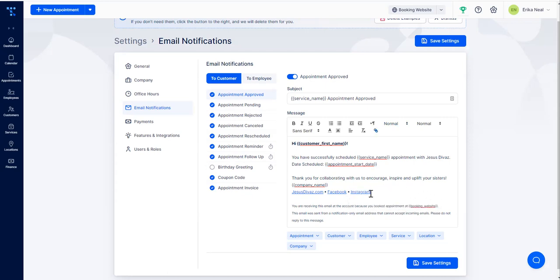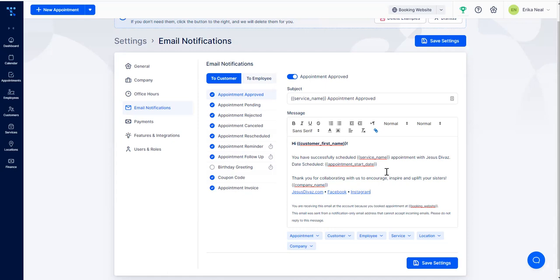Okay, so now I've customized the email that's going to go out as soon as they set their appointment. There was an option in there that the automatic approval is turned on. So as soon as they set their appointment, they're going to get this in their inbox. Depending on what you want to do with your business, if you're going to send them a Zoom link or there's a set meeting link that you have, you can put that URL in here.